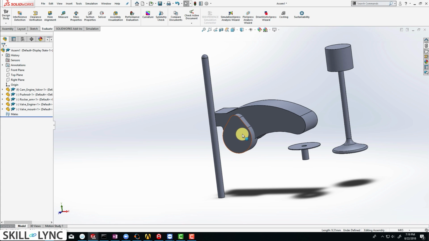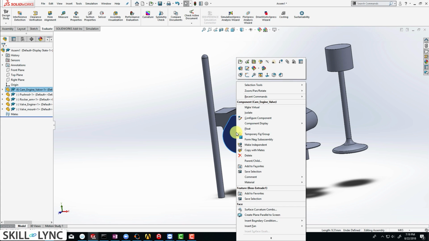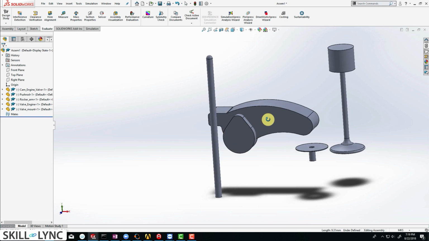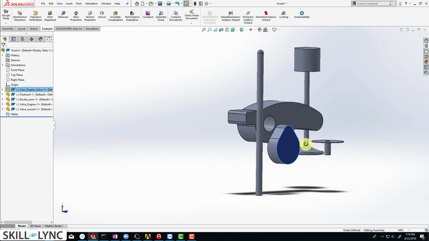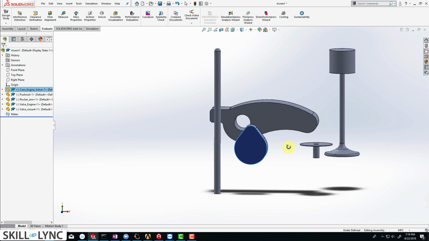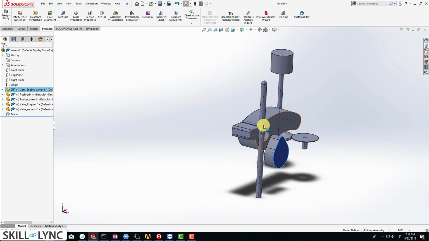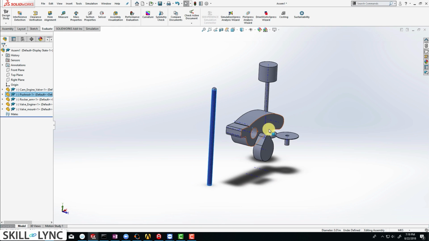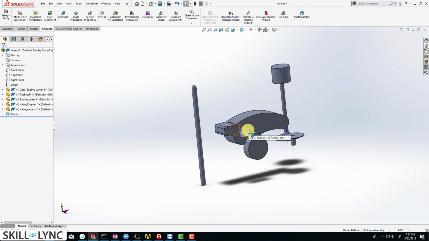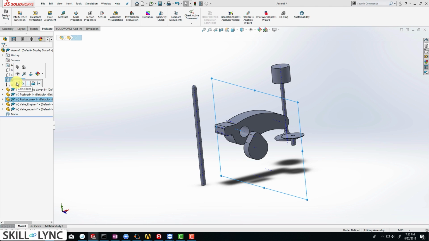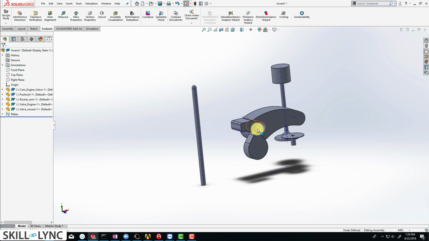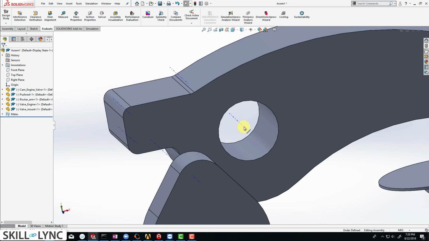Now it's time to go ahead and assemble. Since the cam is going to be a reference, we are going to make sure that we first float it, and then once we set its position, we will be able to align the other parts correctly. Now we are going to enable the temporary axis. This helps us align and assign our mates correctly. We are going to get started with the rocker arm. Let's select the axis of the rocker arm, the right plane of the assembly, and click Make Coincident.